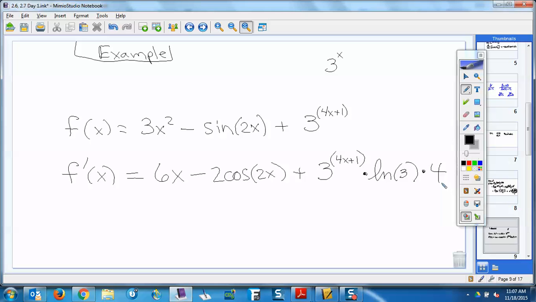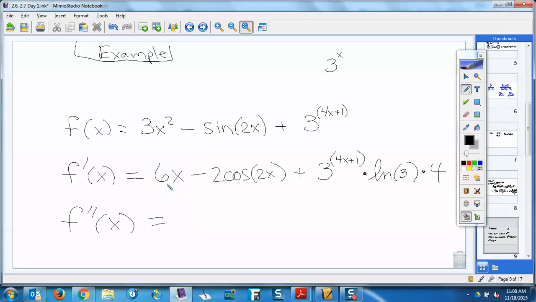So again, all these rules get used in combination with each other. Now, do not worry about simplifying anything when you get done with these. Right now, we're focused just on the derivative rules, so we're not going to worry about having to necessarily simplify anything here. Now, what if I ask you, because this is what's going to happen in your homework, it's going to ask you for f double prime. Well, what's that mean? You do the derivative of f prime. So it's just we do it again. Oh, good. It's more practice for our rule.